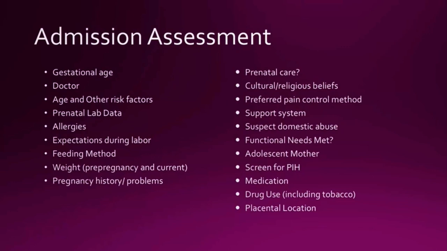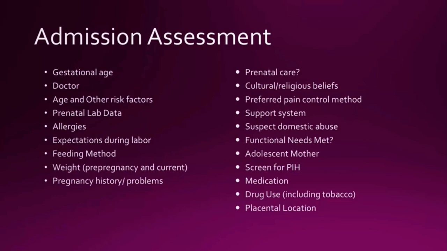All right, so when a patient comes in and they're in latent phase of labor, we said one of the big things that we have to do during that phase is going to be to do an admission assessment. So some of this stuff we would do for other patients as well, but some of it's going to be specific to our labor and delivery patients.